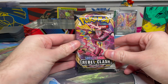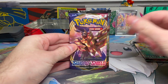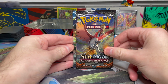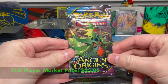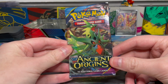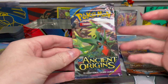On the front here, we have a Rebel Clash. Behind that, we have some more Rebel Clash. We do have a Sword and Shield base. We do have a Burning Shadows pack, which is very exciting. And behind that, ooh, okay, we get Ancient Origins. Okay, so not Evolutions, not what we were looking for, but Ancient Origins is a very, very interesting set. A lot of really, really cool Mega Evolution Pokemon in here. Wow, okay, that's not what I was expecting at all, but definitely very cool.